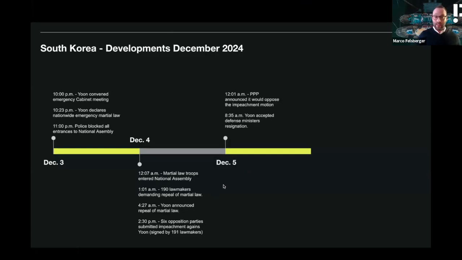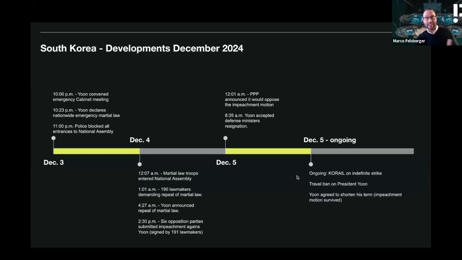On the next day, the usual stuff after such events took place, like an impeachment motion was started and resignations were handed in in South Korea. They have a history with these impeachments, I will come to that on the next slide. But the process was started, and as a coincidence, not a result of the martial law declaration, the Korail railway in South Korea started striking on December 5th. This was already announced a bit earlier. But as you see, risks tend to cluster, and if you're not prepared for the one thing, you're certainly not prepared for the other thing.